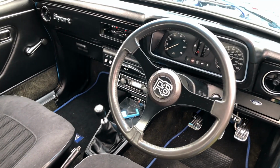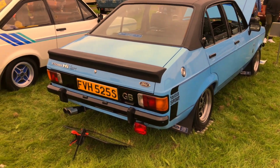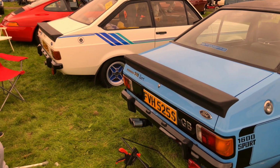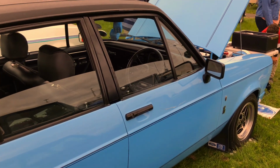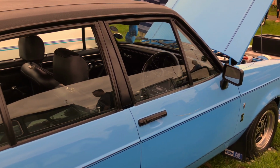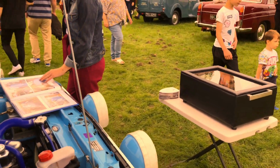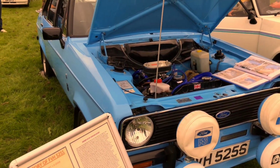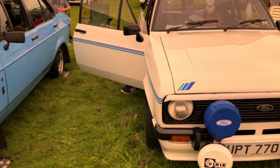And also, I just want to draw your attention to the design. It's a 1976, 1977. Again, two absolutely immaculate Escorts. Talking to their owners, who are lovely guys, just a credit, just wonderful. Those guys have owned the Escorts for over 25 years. Some close-ups of the spotlights in the front of the car.